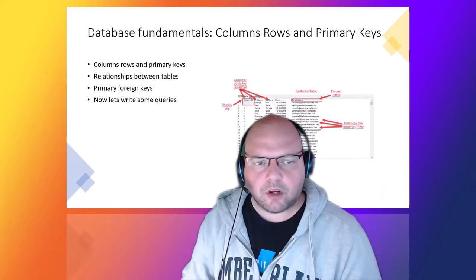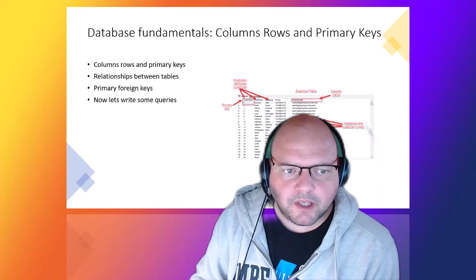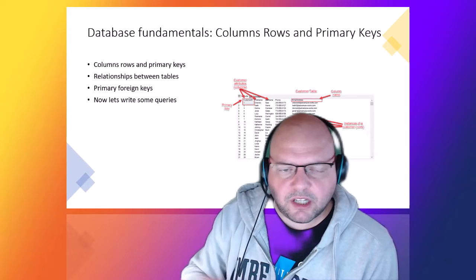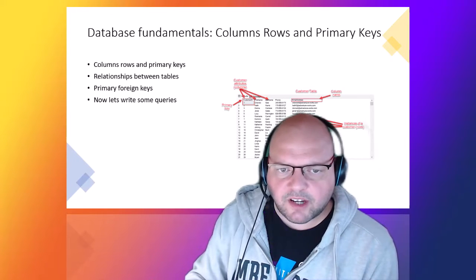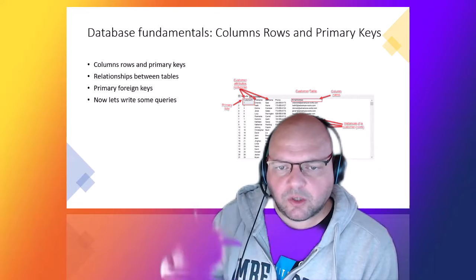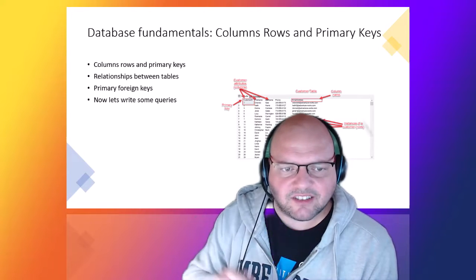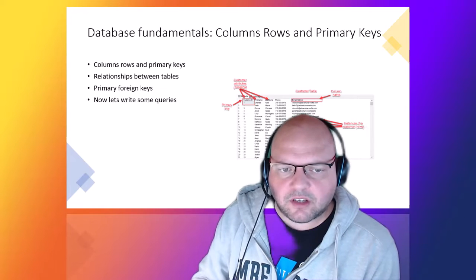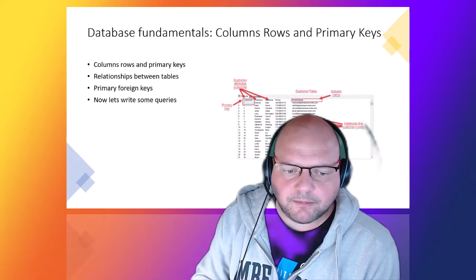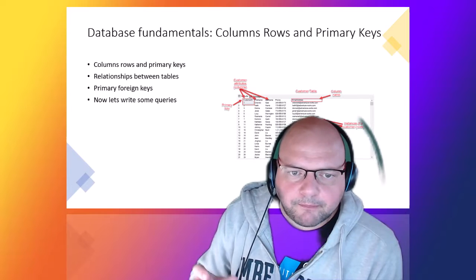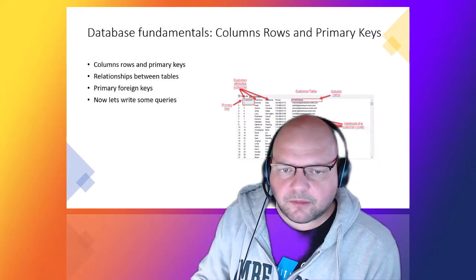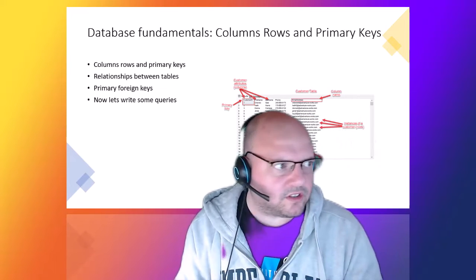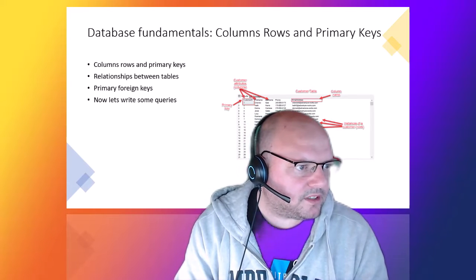And this is where primary and foreign keys come in. So we can model the relationship between our tables and between our entities using a primary key in the parent table and a foreign key in a second table that's the child table. So using our customer table as an example, right, there's a relationship between the customer table and the customer address table, and I can show you this if I come into my database here.